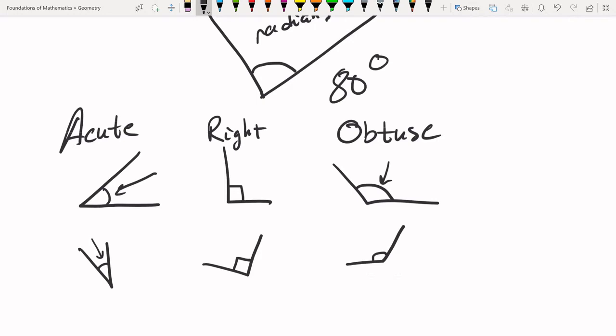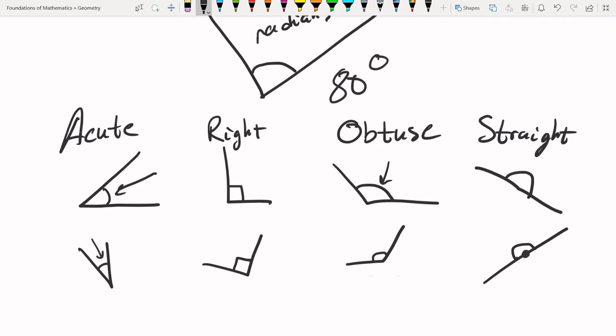The last angle we talk about is a straight angle, and that's where two lines meet directly as a line. This is called a straight angle because it's a straight line. You just draw a line, and at any point on this line, you can find a point, and that's a straight angle. You could find another point on the line, that's also a straight angle, and so on and so forth.